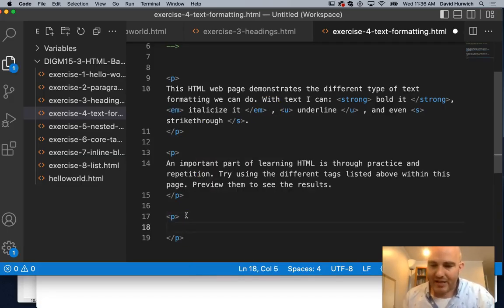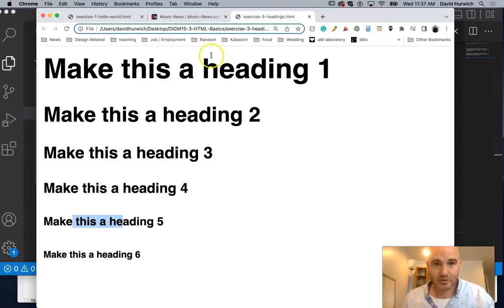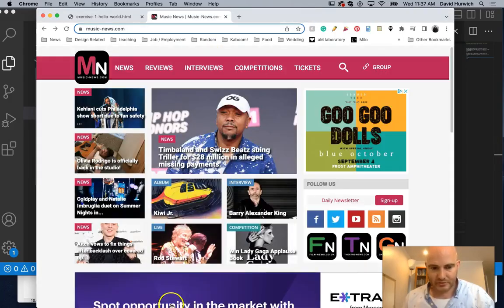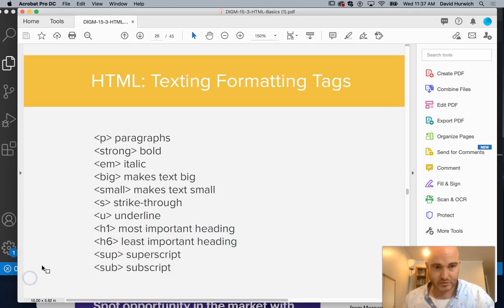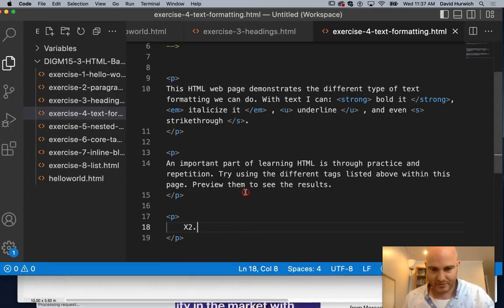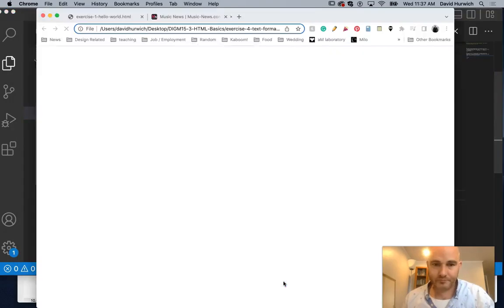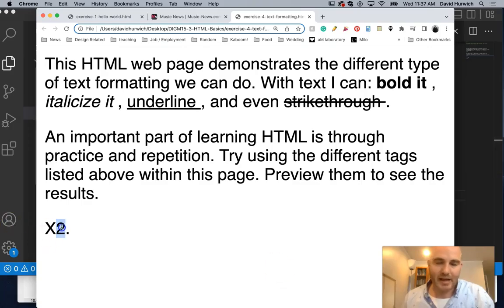I'm going to add, let's add a subscript, or sorry, superscript. So if I had x to the power of 2, and I think I closed it, but did I close it? Maybe I did. Yeah, I think I closed it. Let me reopen it. This is what it would look like. I want to do a superscript. Super means above. Superscript means text that goes above the baseline.